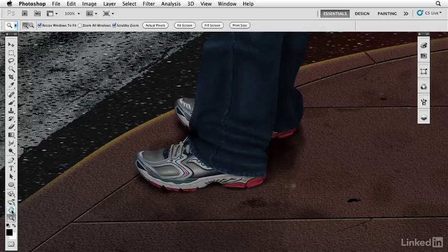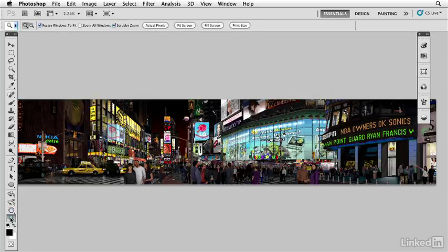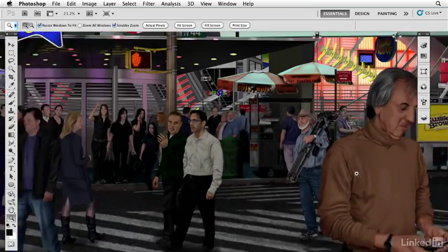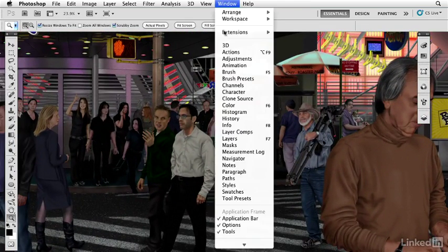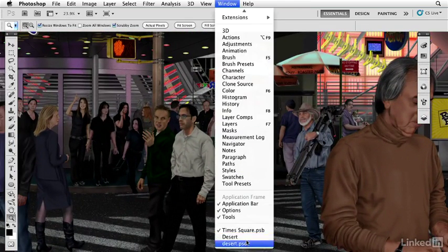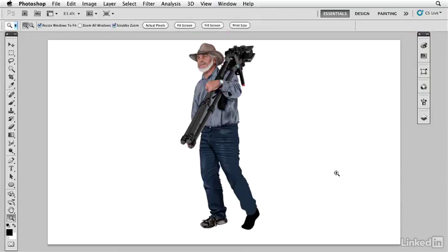Now, I'm going to discuss this concept here, and I'm going to use my good old friend Steven Johnson, who's way over here, right there, this photographer. I'm going to put him into a completely different scene right here. So I got him right here, and there he's just standing by himself. I didn't complete his foot for the painting because his foot is hiding behind someone, so why spend all that extra time, especially when you look at the amount of detail that goes into the feet. So I just stuck a little black sock, so maybe he lost his shoe somewhere. But we're going to create the shadows for him.